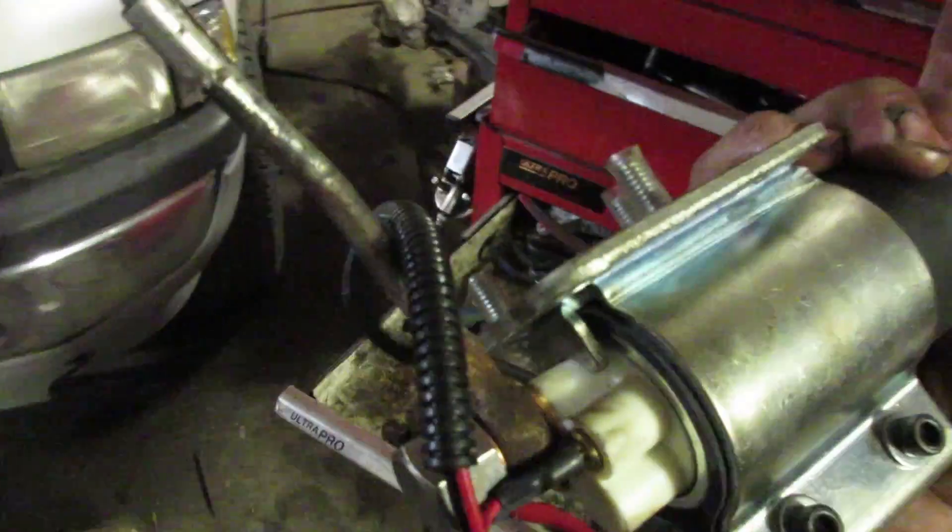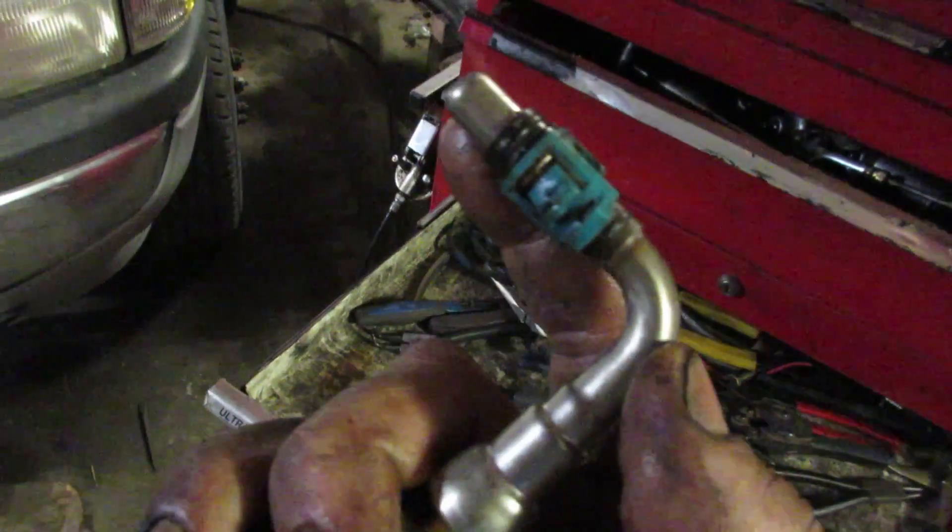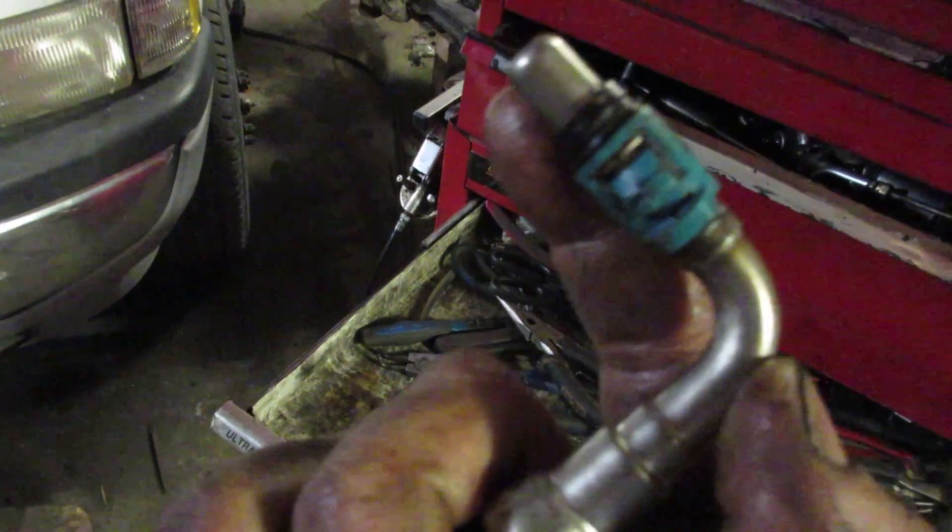Simply move the banjo fitting over to the out, and then on the end put this little 90 that they give you, move the clip over and the O-ring — which sounds easier than it is. If the line is rusted, just wiggle it and pull. What happens is the rust gets behind the clip and doesn't allow you to push the clip in. Deal with it, push it in, and basically you're done. Pop it back on, put your fuel lines back on. Don't forget to take the little plastic things off, otherwise it's really hard to get the nut started.